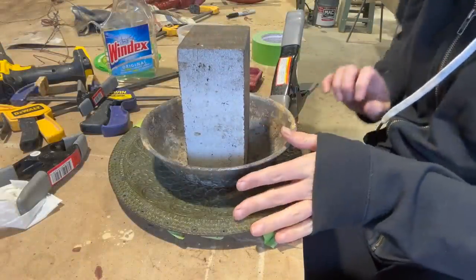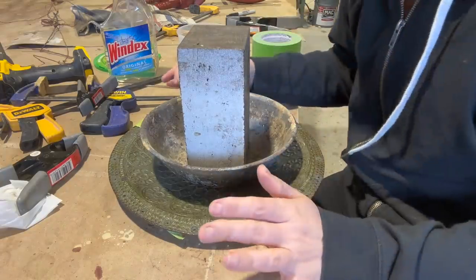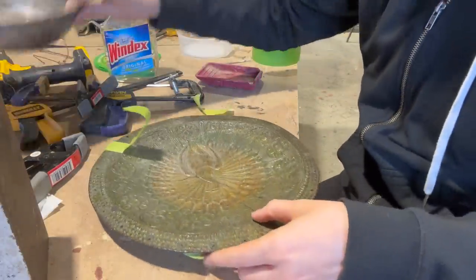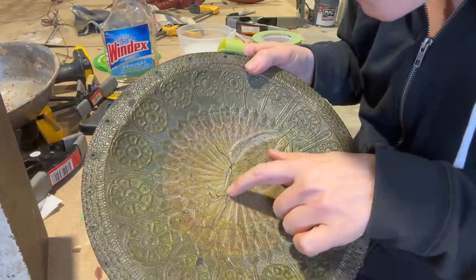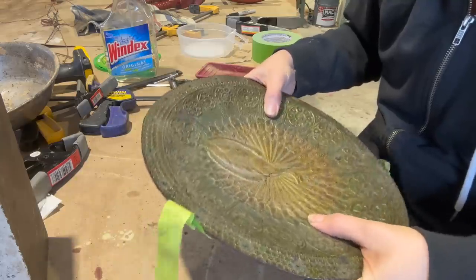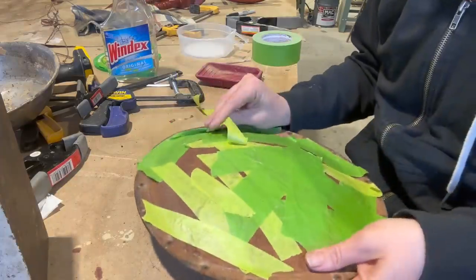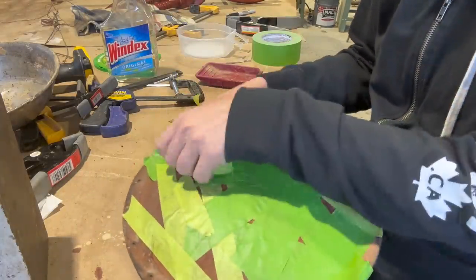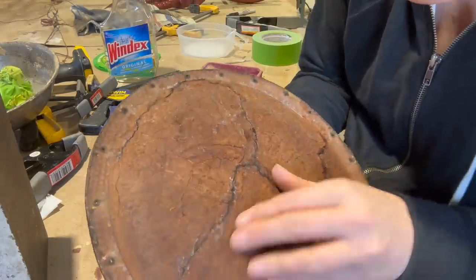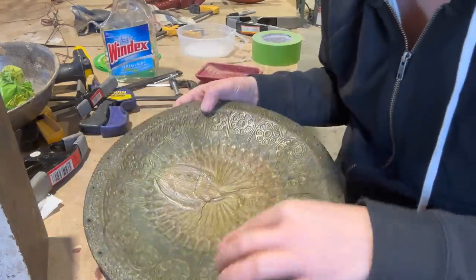All right, I've let this dry overnight and I just used this bowl to get pressure on the bottom that was all kind of crumbled apart. So I'm just gonna take this apart. It did come together fairly well in most areas. But there is still a little bit of that seam showing, which I expected. But in terms of staying together, it looks fairly good. Now I will fill this crack and just try to hide it. We can take all this tape off and look at the back. Yeah, it looks good. Not bad. There are a few gaps in some of the joints, especially this one here and a little bit of this one, but that's okay. I think that's the best I could really get it to go.